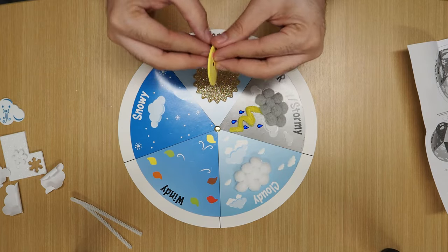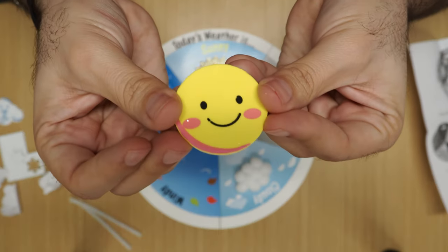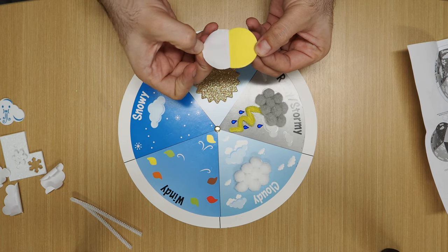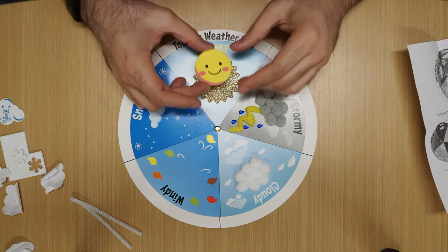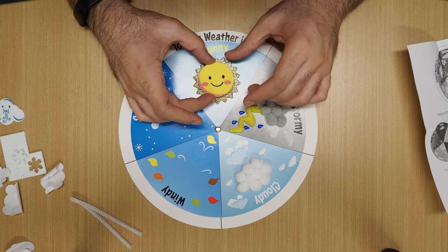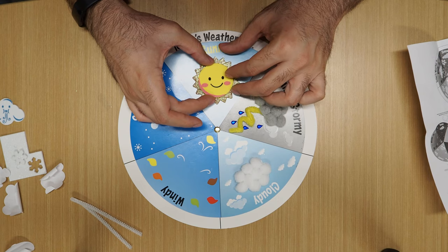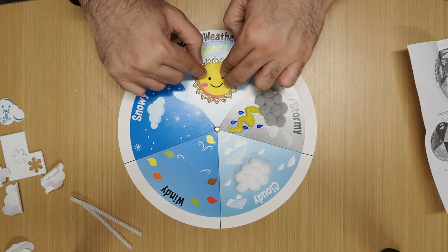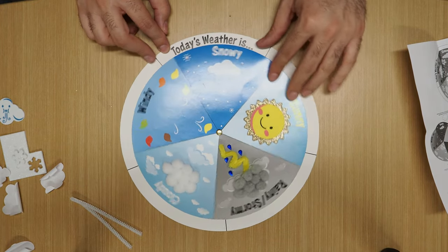Then we're gonna take our little sun. Whamp. Our little sun. Take the backing off that boy. Oh no, I dropped my sun! There we go, I found my sun. And my sun, and my sun. And we're gonna try to get that as centered as we possibly can. So cute! Move over to Snowy.